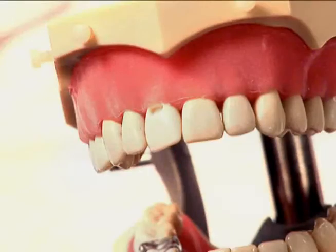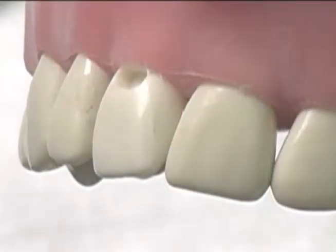We'll now reproduce a restoration on the facial of number 8, class 5, with composite. We begin again with the end in mind, which is a convex surface that will be smooth and confluent and aesthetic to the contours of the patient's original central incisor.